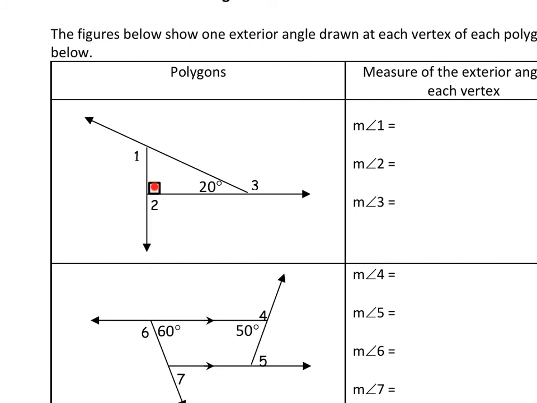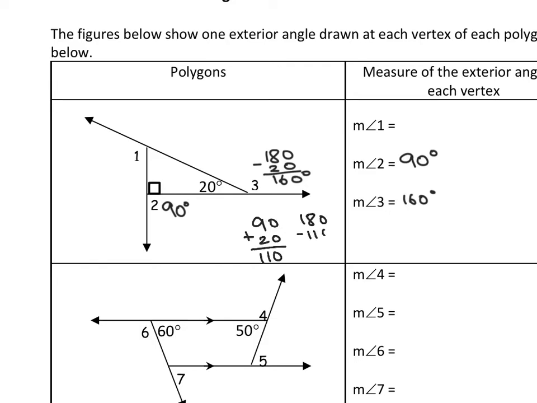Now, if this is 90, then remember, interior plus exterior is equal to 180, so number 2 is going to be 90 degrees as well. Now, let's look at the 20 degrees. So the 20 degrees and angle 3 will form 180 as well. So if this is 20, then 180 minus 20 will give me angle 3, and that's 160. Now, to find this angle over here, I just add 90 plus 20. So that's going to give me 110. And I need to subtract that from 180 to find the measurement of the third angle. And that's 70 degrees. So that's the third interior angle.